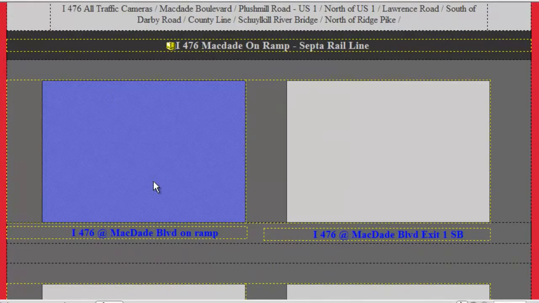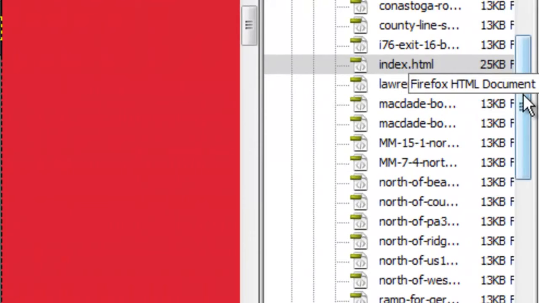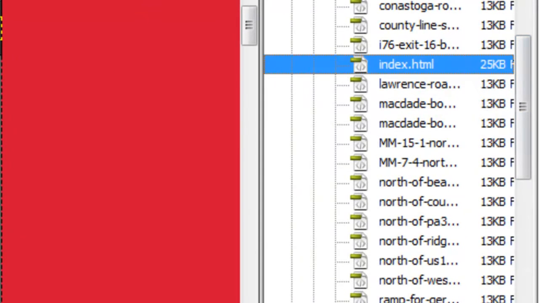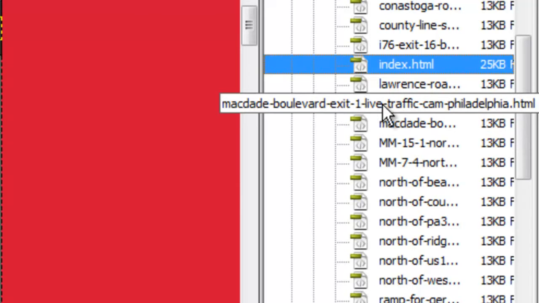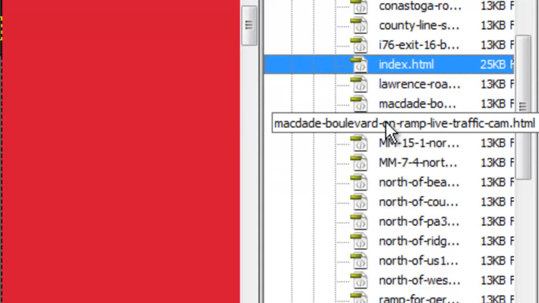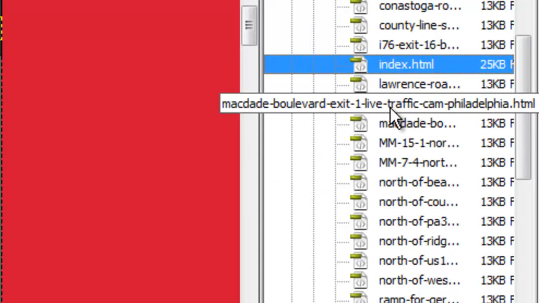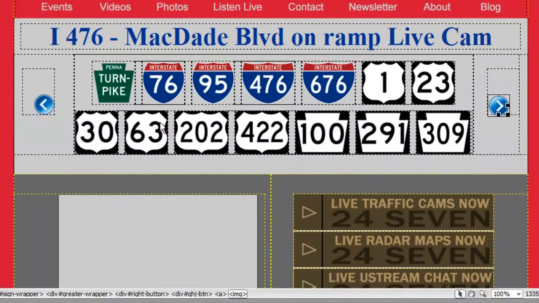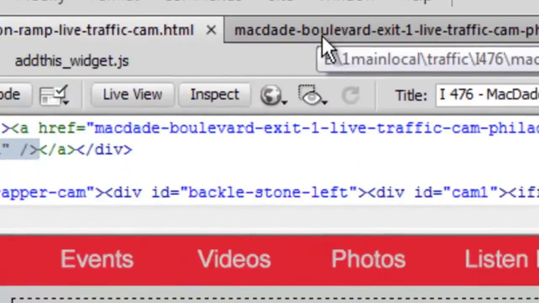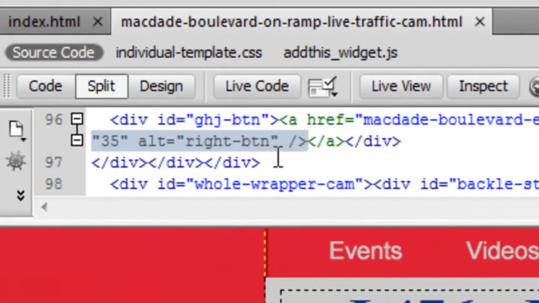I'm going to head right into this, and McDade Boulevard. Then I'm going to pull up McDade Boulevard and just look for it. McDade, I'm looking for a ramp there. And that's the ramp, and that's the exit. So the ramp and the exit. So we're at the ramp, okay. And we'll exit out of this one here. So we just got the ramp going and the index page.